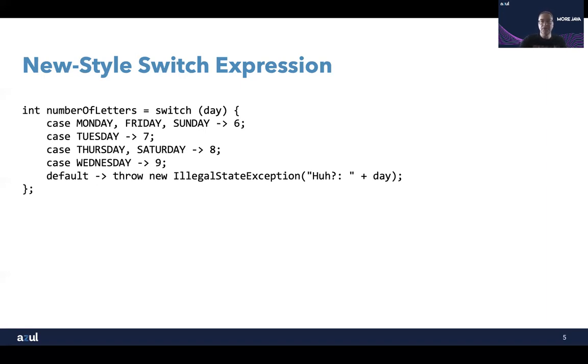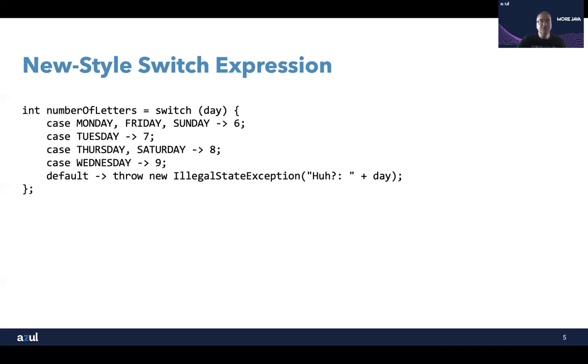Now, we can see here that the code immediately looks a lot smaller. What we're saying is, okay, we have a switch expression. The expression returns a result, which means that we can assign the value of that to number of letters. We only do that once, so it potentially eliminates the problem of the error creeping through because we forget to set a value returned from the switch when setting it in the switch statement.